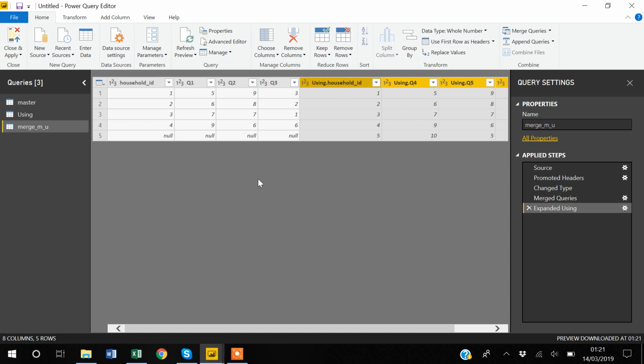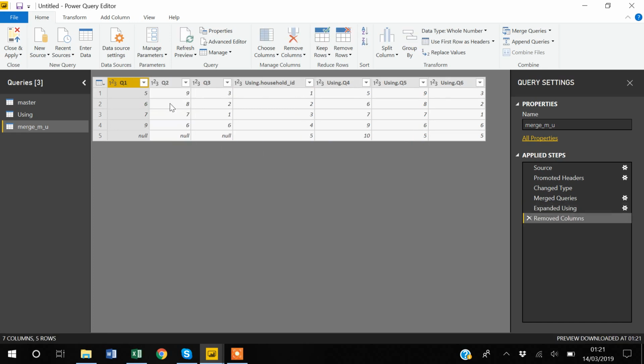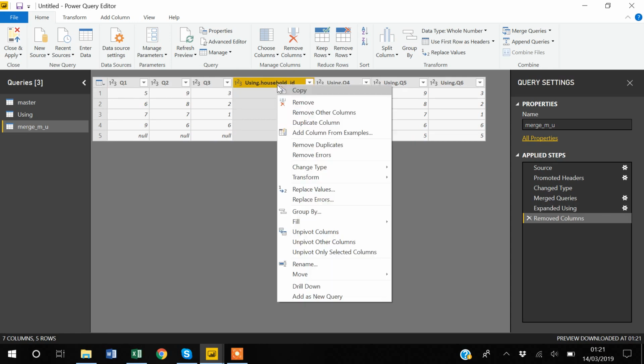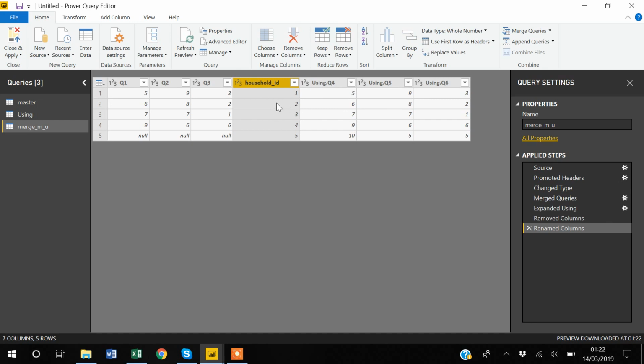And again in this case this variable is redundant because it doesn't have all the household IDs. So you can remove this variable and simply rename the other variable to household ID, because this variable has all the household IDs, so there is no missing household ID. So this is another kind of merge you can do in Power BI.